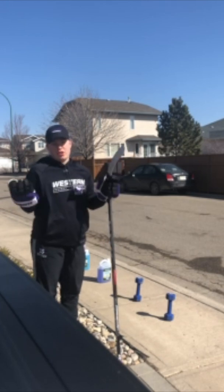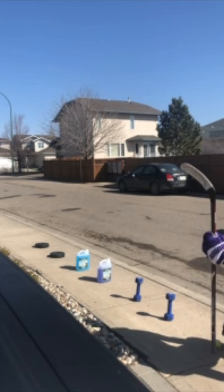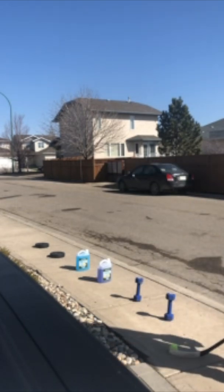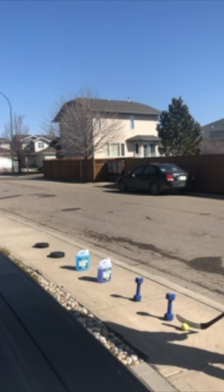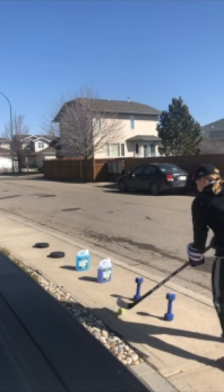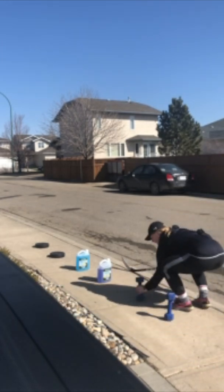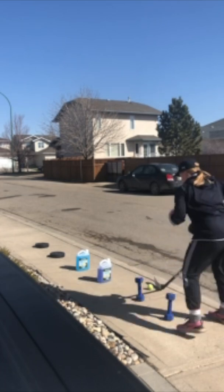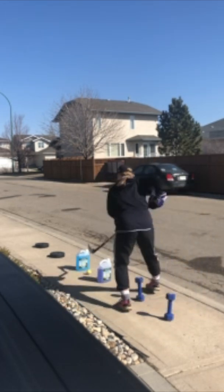The first one is just going to be a basic weave. I'm going to start just in front of my weight, using the same tennis ball. All I'm going to do is weave through my obstacle course. So I'm just going to take the ball. If you knock it over, that's okay, just pick it up and keep going. I'm going to keep my feet in a wide stance, and I'm just going to be stick handling through.